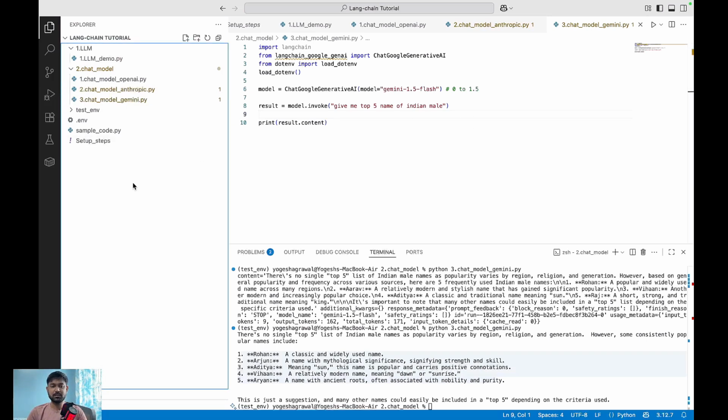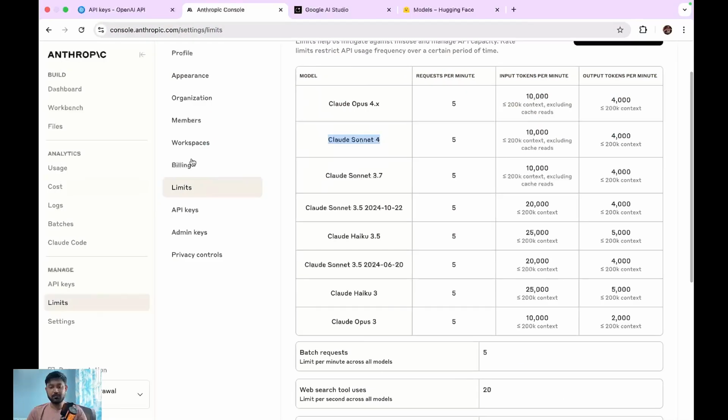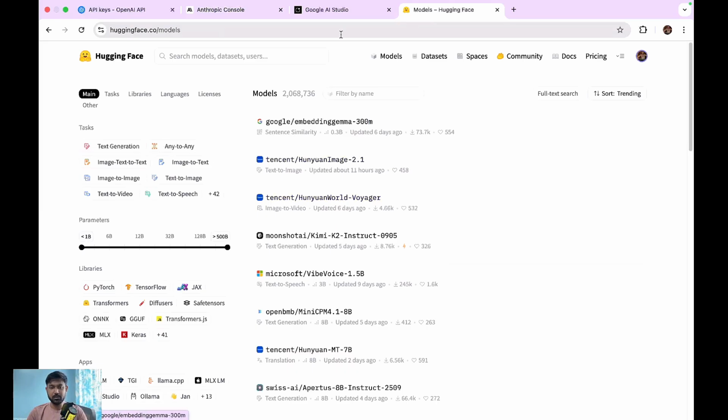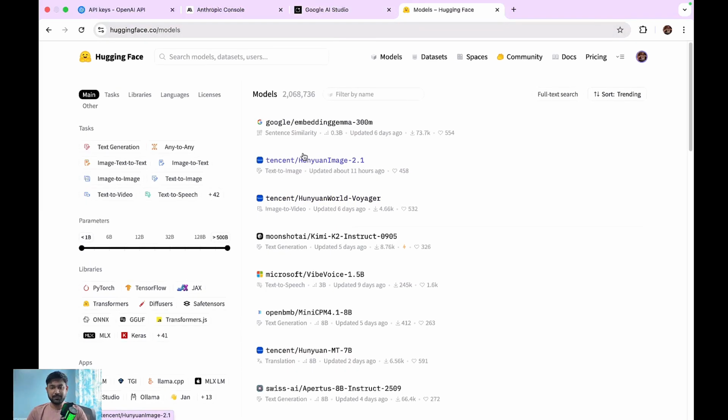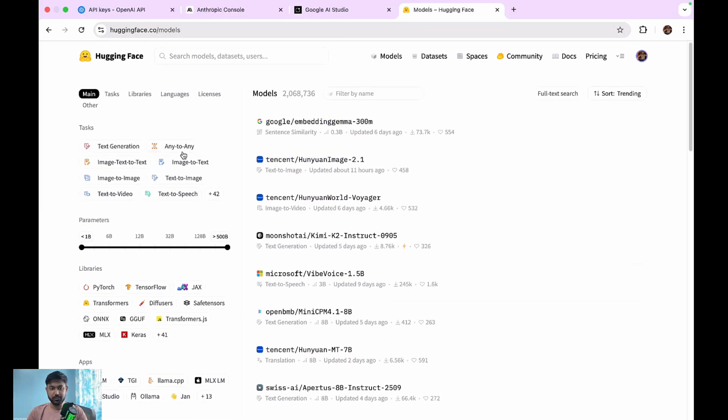Now let's discuss the open source models. Before we discuss open source models, I'll first introduce you to Hugging Face. We need to go to huggingface.com, and this is the website which contains all the open source models which are present right now. Different companies and individuals who have created their open models have put them out here. You can use it as much as you want. You can download it and use it in your system as well.